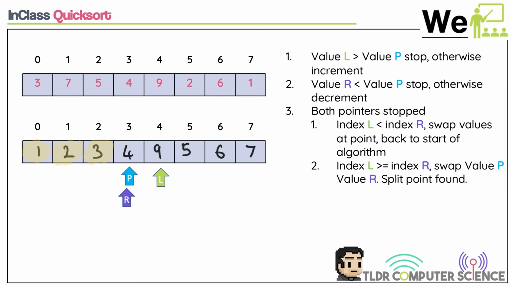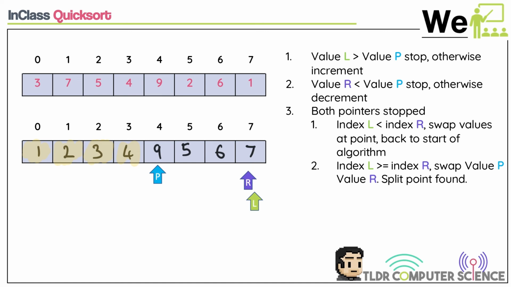So we can go here and actually we split the list. Again, not in a very nice way because essentially we got nothing on the left, so everything's on the right. And then we'll take the new list. So P's here, L is here, R is here. P being pivot point, L being left pointer, R being right pointer. Is 5 greater than 9? Nope, 5 is not greater than 9. So is 6 greater than 9? 7 greater than 9? No, but we can't increment anymore because we're at the end of the list.